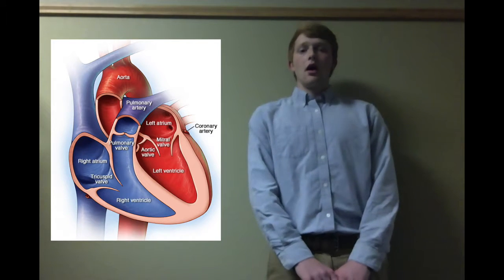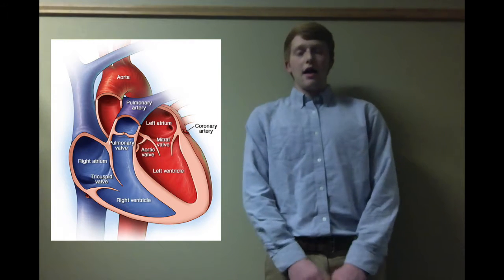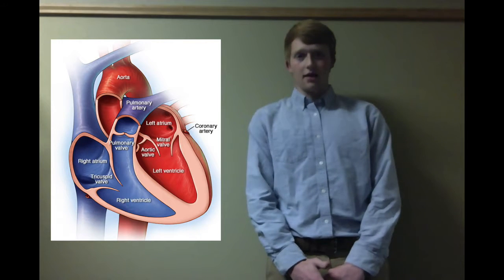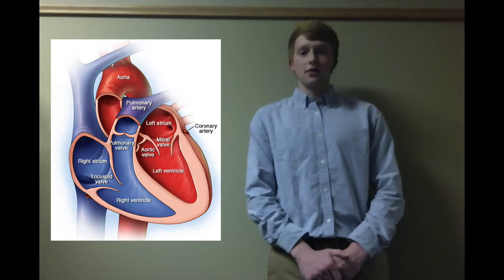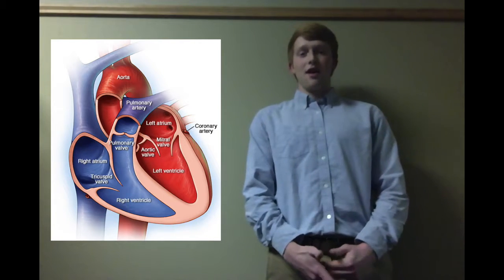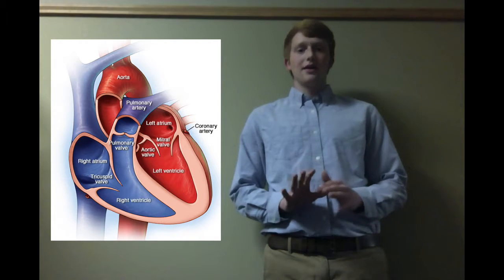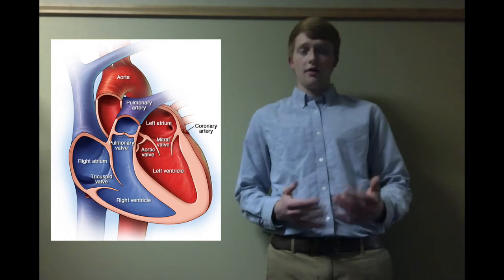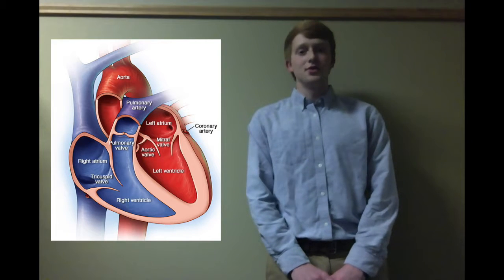The third and final component of the heart are the blood vessels. The main point of these is to simply carry blood throughout the entire body and to bring that blood back into the heart. So there are two main types of vessels. There are arteries, which carry blood away from the heart, and veins, which carry blood back to the heart. The way I like to remember this is that arteries carry blood away from the heart, and they both start with the letter A. So that kind of helps you differentiate between the two.